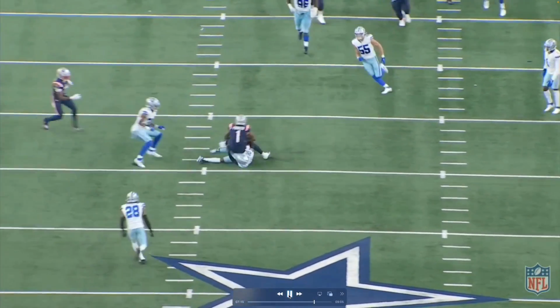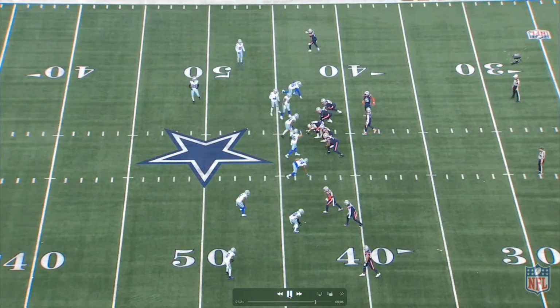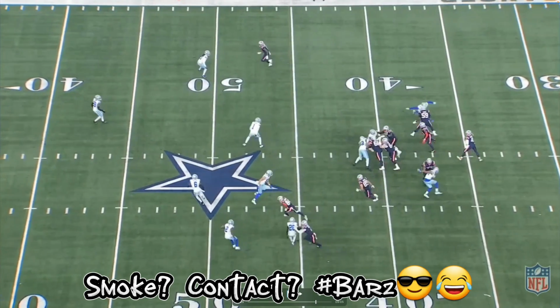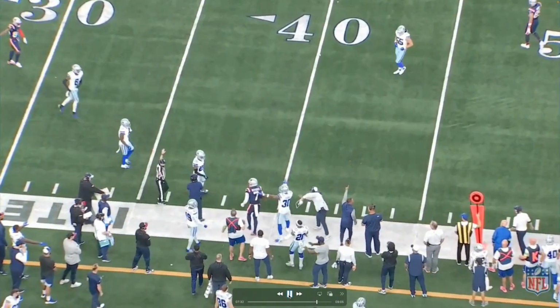Check him out. Boom, good tackle right away. Nice sure tackling by Daron Bland. He wants the smoke when it comes to contact. Look at him right now in the slot again. He switched assignments, got a little hand on the other wide receiver, zone coverage, and really made it hard for that connection to work out.